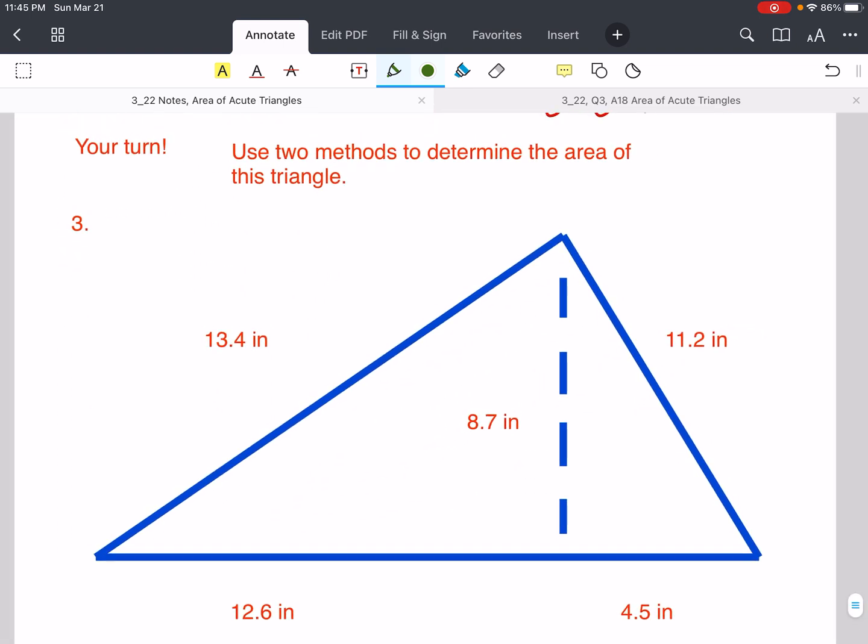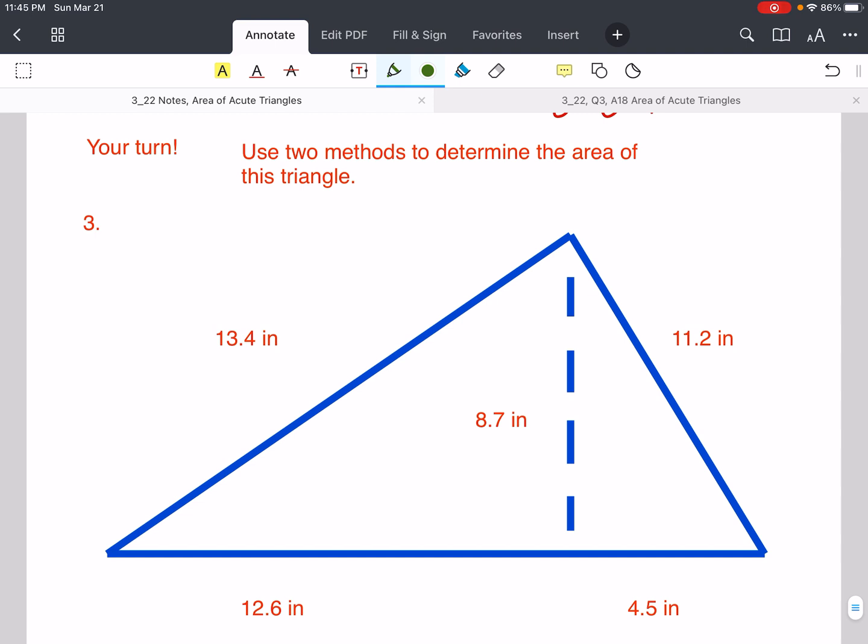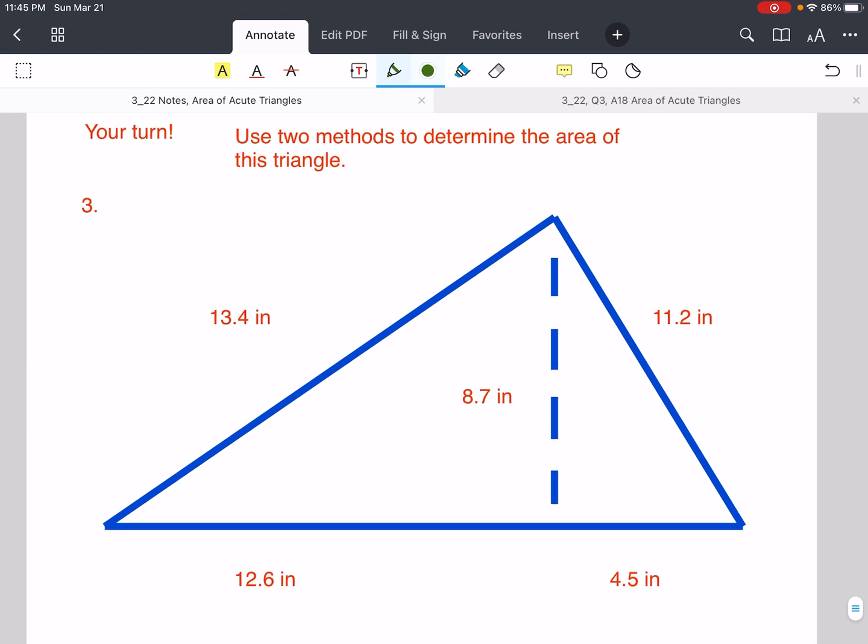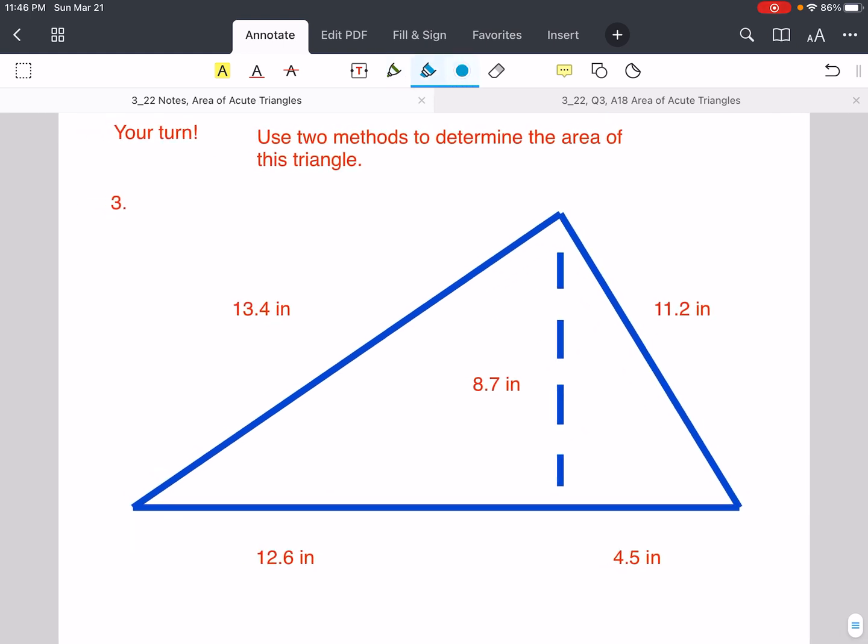All right, so this is your turn to try it. You do need to use two methods on your first couple of questions on the assignment, so that's what we're going to have you do for the example. So you need to find the area of each of the triangles separately. After you find that, then you can show the formula if you just combine the bases. So go ahead and pause the video and try it.